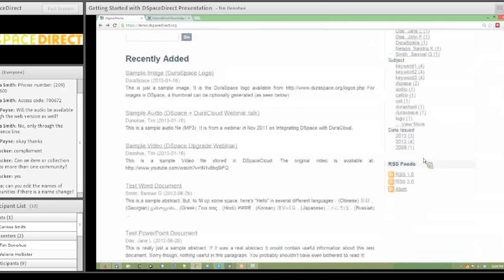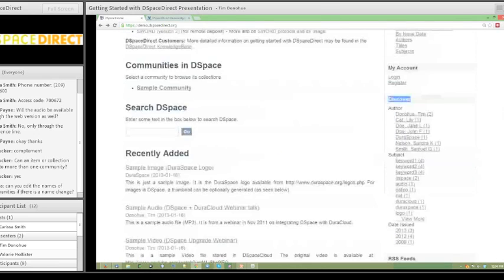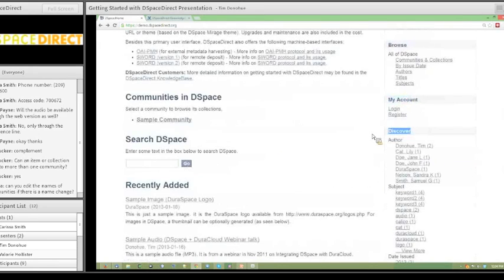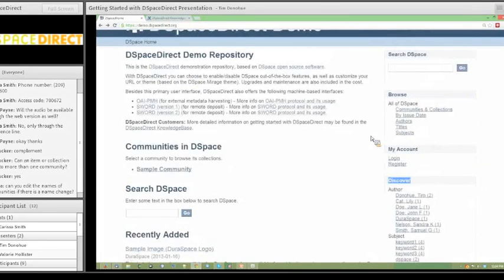And finally, down here, you also have RSS feeds. If your users use RSS readers, or if you use them, this gives you an immediate way to get a feed of items as they are added to your repository. It lets you know what the recently added items are. One thing to be aware of is that a lot of these sections within the home page also appear throughout the entire DSpace site, but they are context aware.